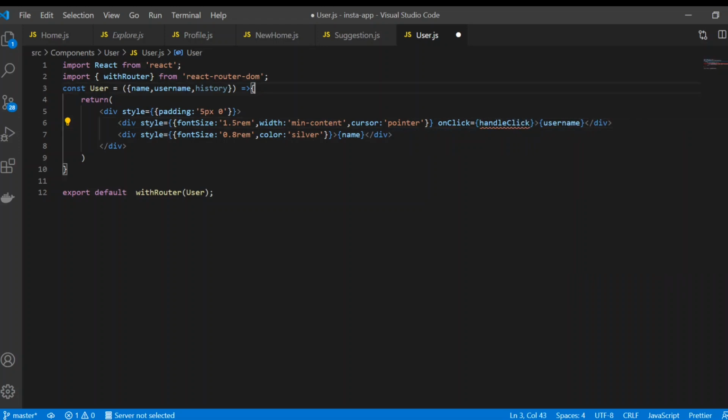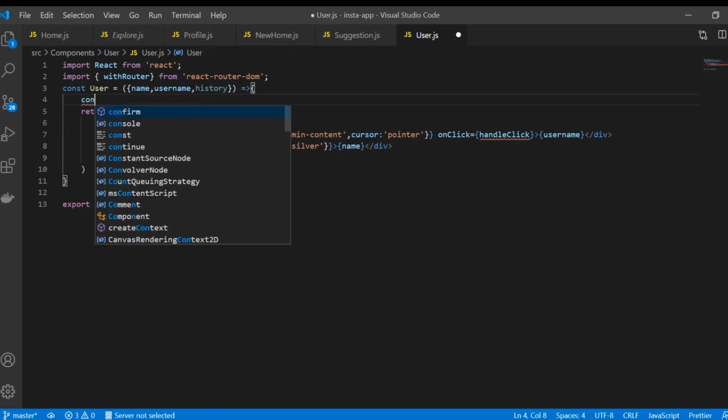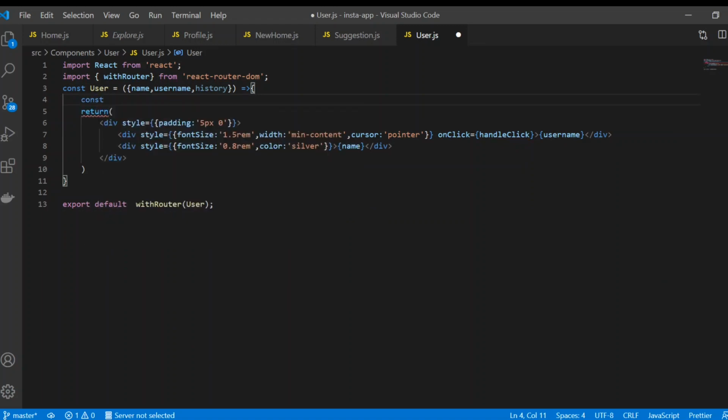Now we have seen that we can create our own method in a class component, but we can also create our own method in a functional component. As you can see in here, we can use the const keyword inside, that's how we can do.